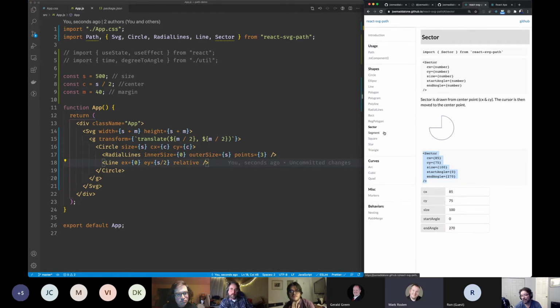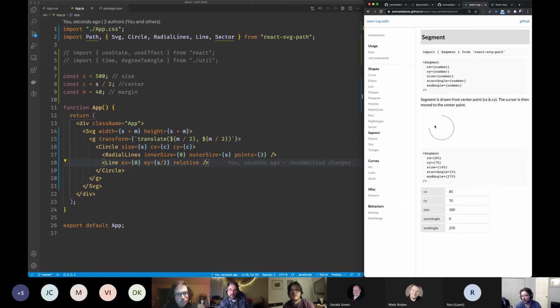There's another one called a Pac-Man segment, which is an unclosed version of that. That's how I end up making some of the examples I was showing, like donut charts and pie charts, super simple. You give it a center X and Y, you give it a size. I've kind of avoided anything that requires a radius. I don't want to think about a radius. I just want to pass in a size, and the library can figure out the radius if it's needed. And then you give it a start and an end angle.